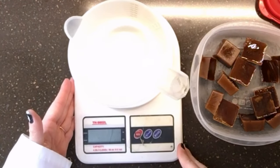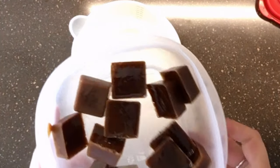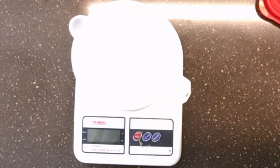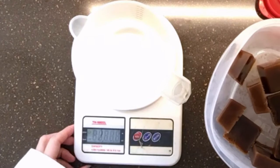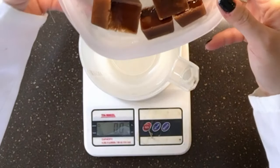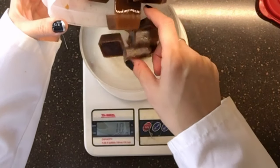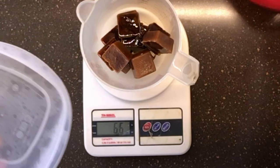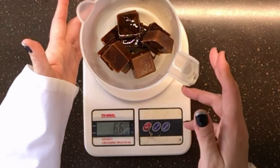Okay, so now I'm going to make the lye. I've actually frozen the beer into cubes, and I need about 9 ounces of liquid. So if this isn't enough, I'm just going to supplement it with some distilled water. I'm going to go ahead and measure this now. See that? These are really sticky. Yeah, it's 6.6. So I had 12 ounces of beer, and it reduced down by almost half.